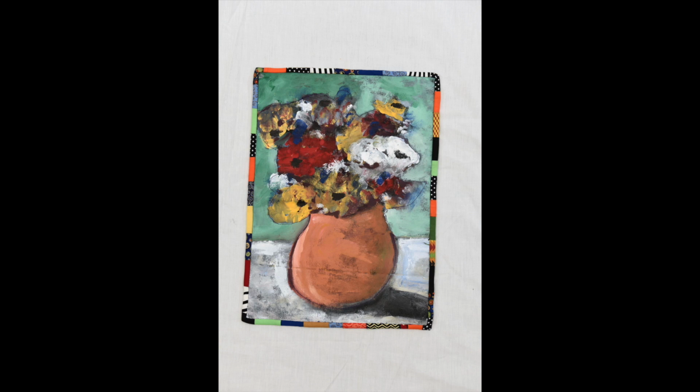Look at those rich, beautiful colors. And you might say to me, Kimberly, I do not know how to paint. You don't need to know how to paint to take this workshop. I'm going to show you how. We'll use like an abstract method. And in the end, you'll have a beautiful quilt just like this.